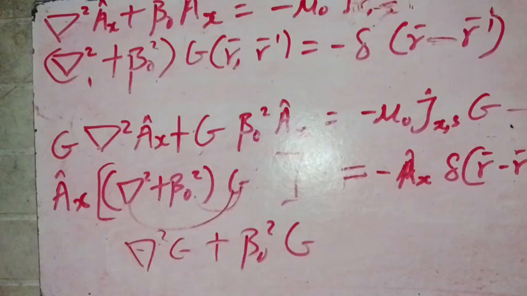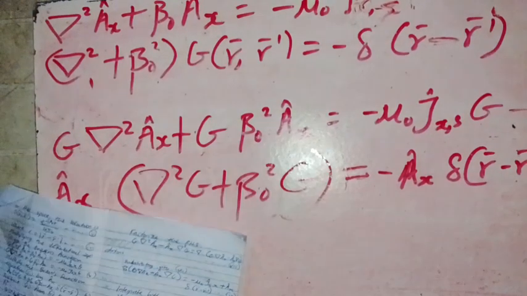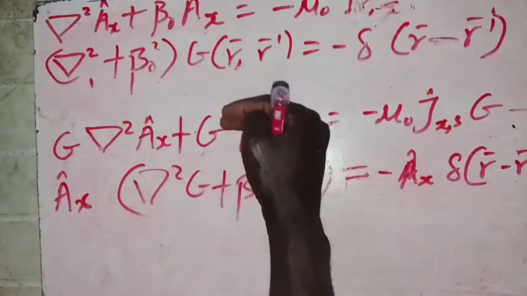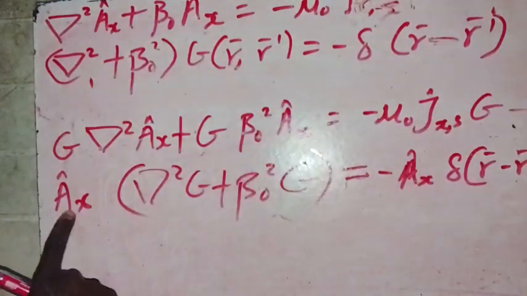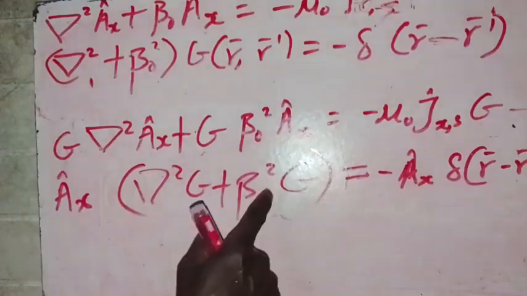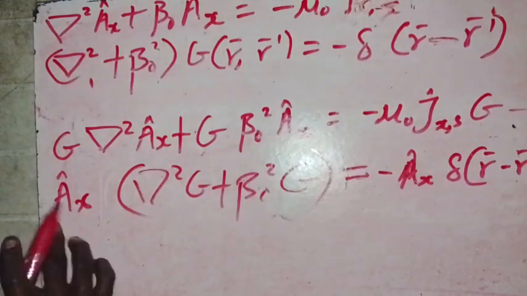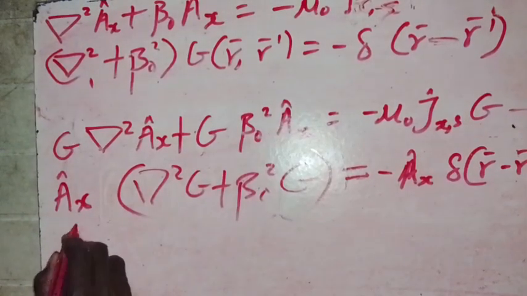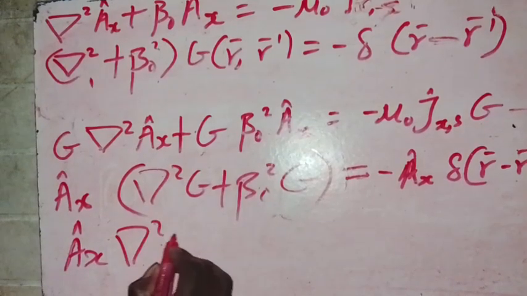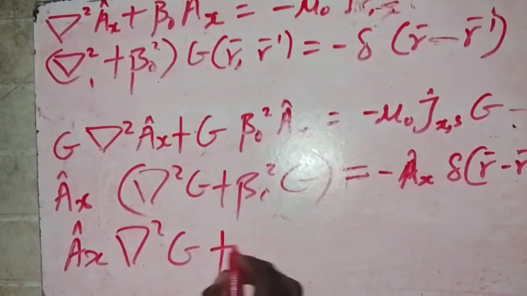So let me just make that change now. Now what we have to do is to subtract this minus this. But we can also open this bracket so that they will look alike. This multiplies this, multiplies this. So if we do that, we are going to have this times this will be Ax hat. And then this will now be what?